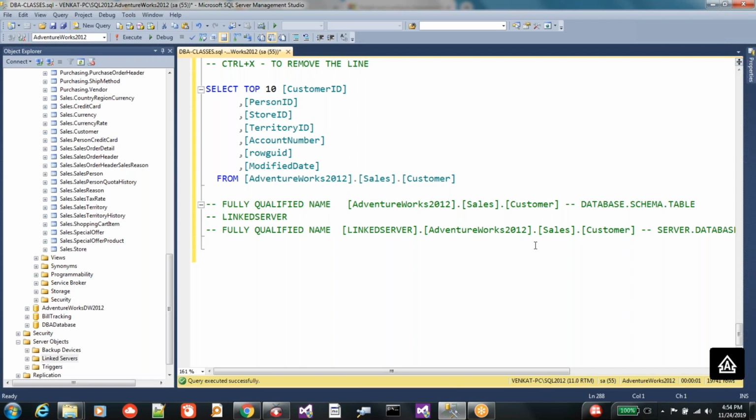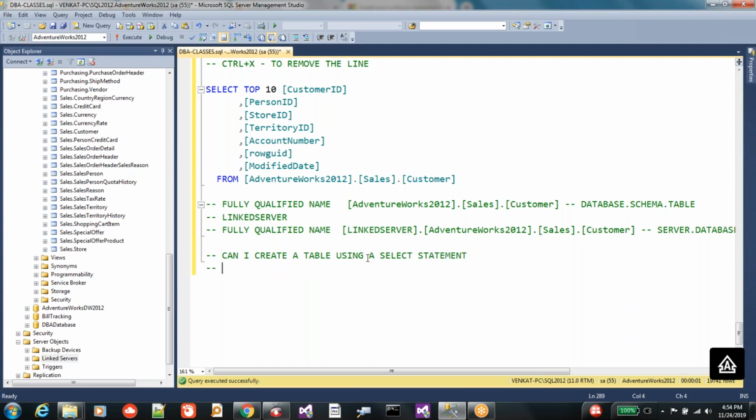Now I have this select statement, right? Now I want to create a table from this select statement. Can I create a table using a select statement? I don't think so.